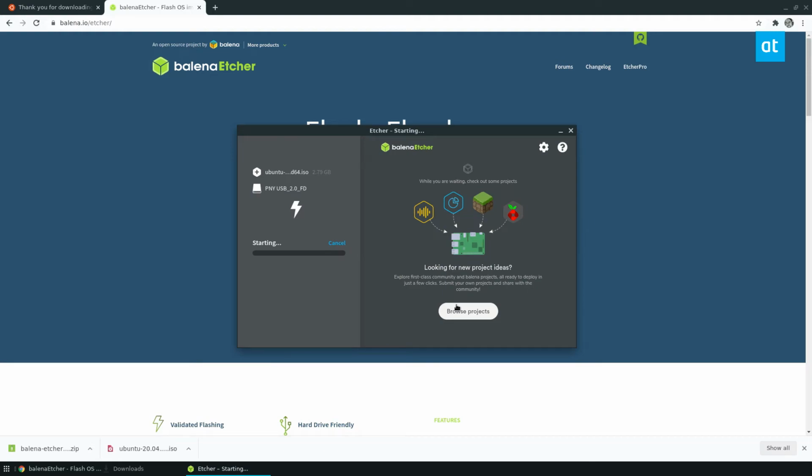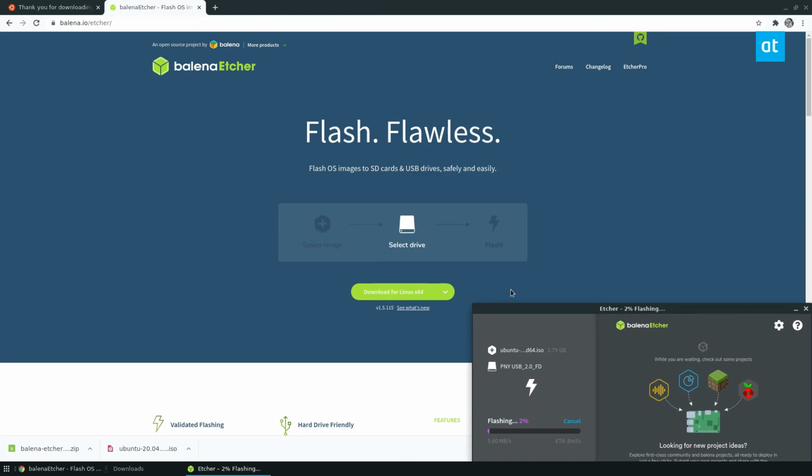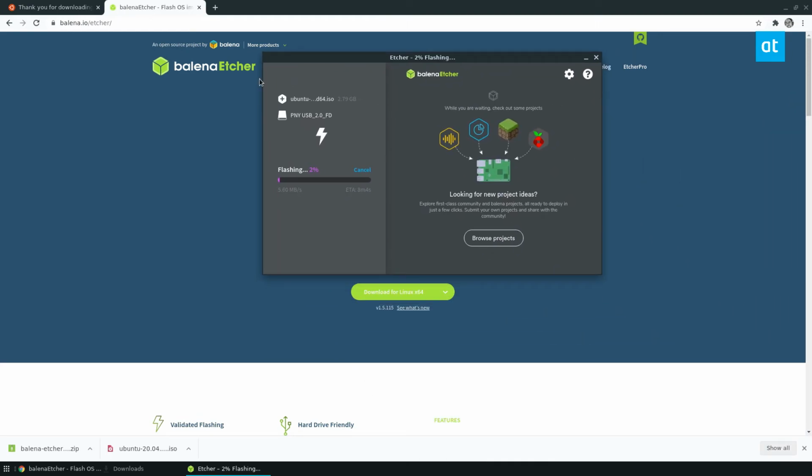Now this is going to copy all of the files in the contents of this Ubuntu ISO file to the flash drive. And again, the instructions you just saw me do work on all platforms because Etcher works the exact same way on Windows, Mac, and Linux. I just happen to be doing this on Linux, but if you have a Windows PC that you're trying to set up an Ubuntu install disk, the instructions are exactly the same.